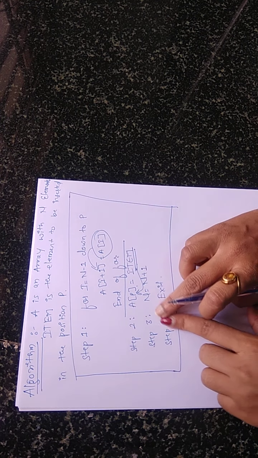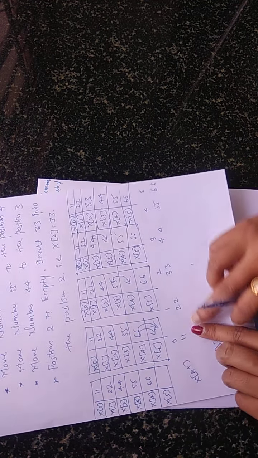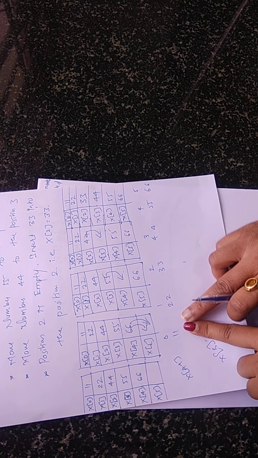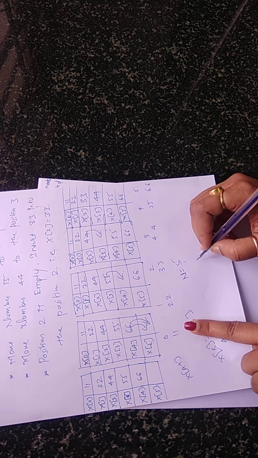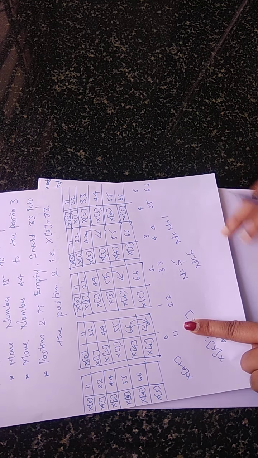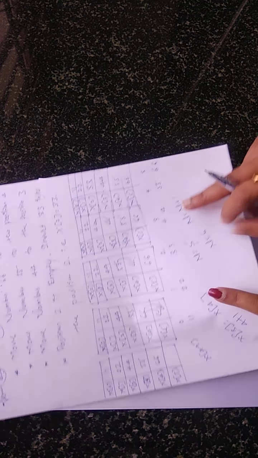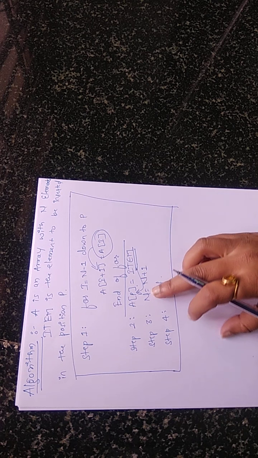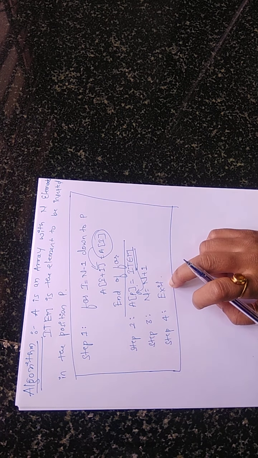Then next, you have to say n equals n plus 1, because earlier there were only 5 elements. When we add this 33, the array has increased. Now it has become 6 elements. Earlier n was there with the 5 elements. Now n has become 6. So you have to make n equals n plus 1. That last step we had written as n equals n plus 1. Then you have to exit from that.